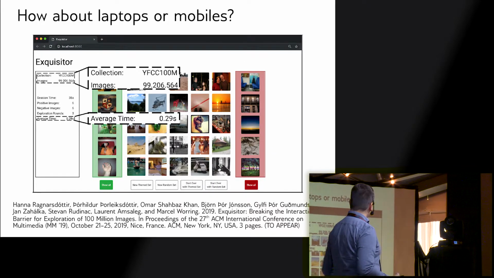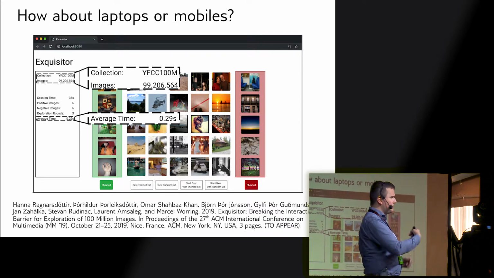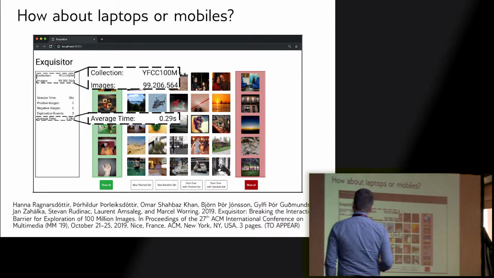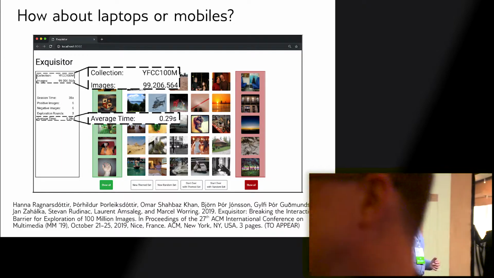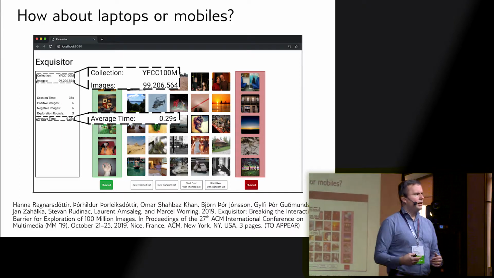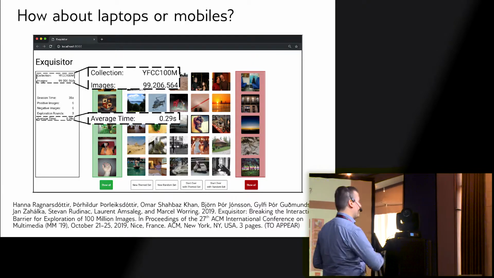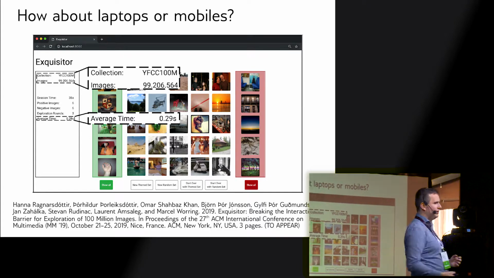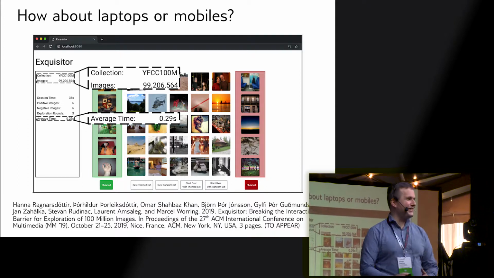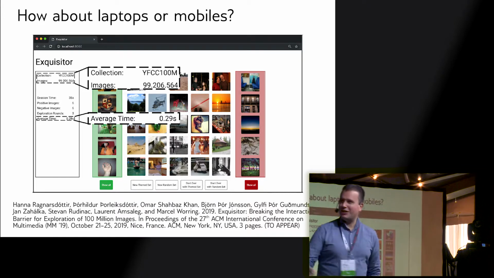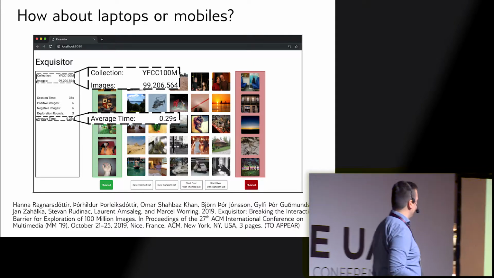So then we started thinking, okay, and this is something that we are going to be presenting next week at ACM Multimedia, our biggest conference. We call it Exquisitor. We built it with Icelandic colleagues. They have a very efficient indexing scheme. Last year, one of their startups sold it to Facebook for 10 million or something, for very quick matching of near duplicate videos. So, why don't we join our Blackthorn model with this Icelandic indexing scheme, and see if we can get even faster, actually? Try to bring it to laptops and maybe even mobile devices.